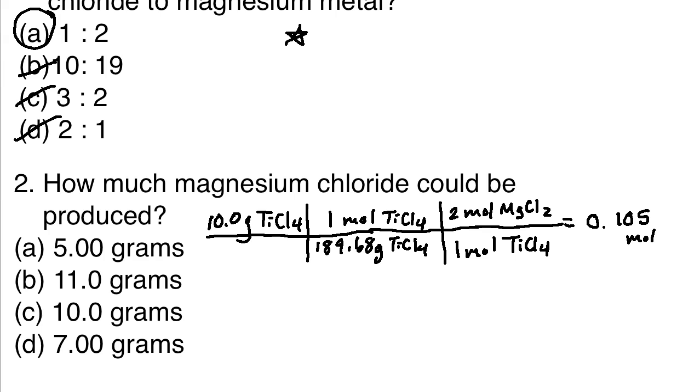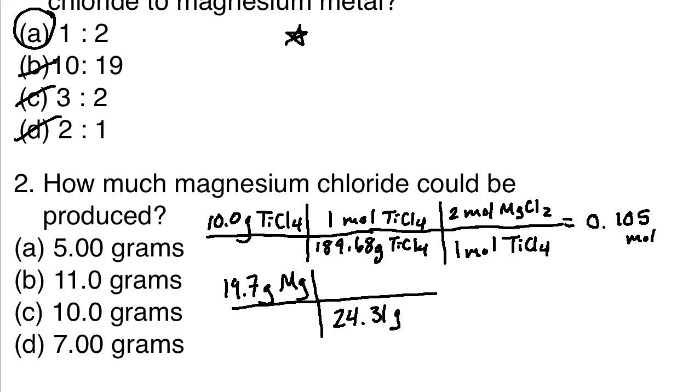So now I need to do the same thing with my other reactant, the magnesium metal. So I was told that I have 19.7 grams of the magnesium metal. Okay. And then once I have this, I can simply pull the value off the periodic table for the molar mass of magnesium metal, which is 24.31 on the table I used. That's for 1 mole of the magnesium metal.